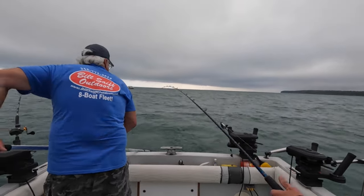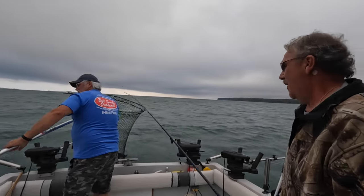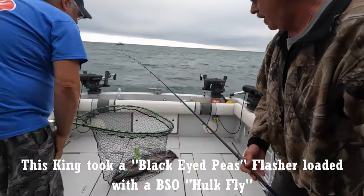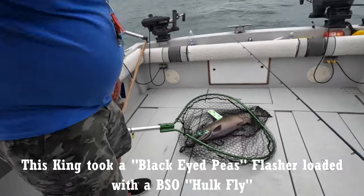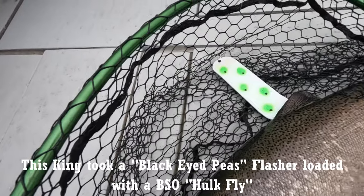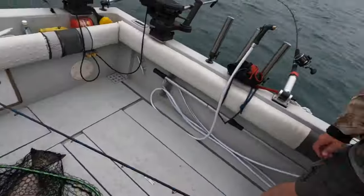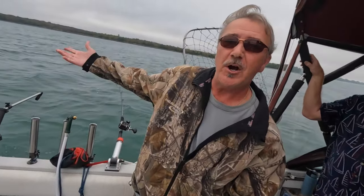Holy shit! Nice job. Coming in. Nice big male right there. That is an absolute dandy. Paula Breck on the film. There it is right there. We've got the hulk fly in there. Black eyed peas been so hot for us in the past. Just a dandy king. Buddy boy. Nice. Nice job, Carl. Now we get the other charters following.